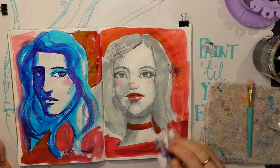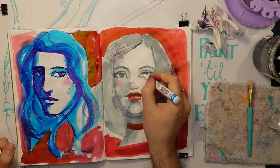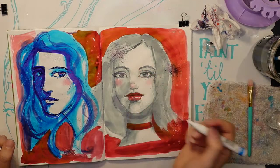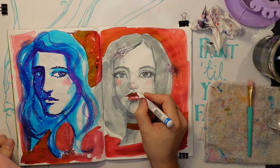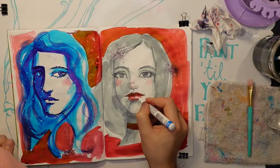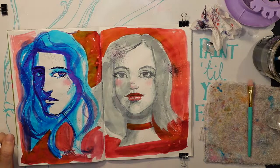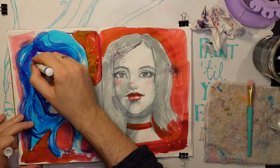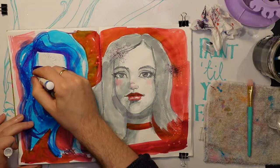All right. I could probably actually just use water to do a highlight, but why would I? This would probably sink right in. I have no idea. Yeah, it seems to be somewhat staying on top. Clean up your glossy lips. Now, it is water reactive, so it's probably just going to turn pink. Okay, this might be... Yeah. Wow, that's going real fast. But it's cool.